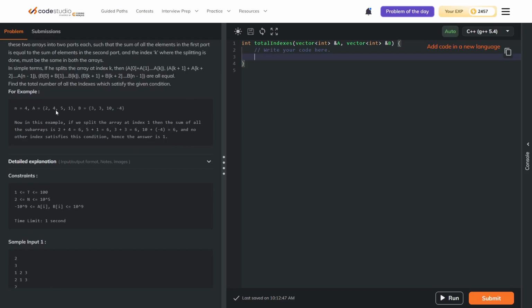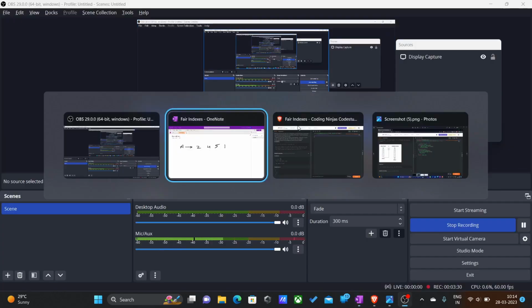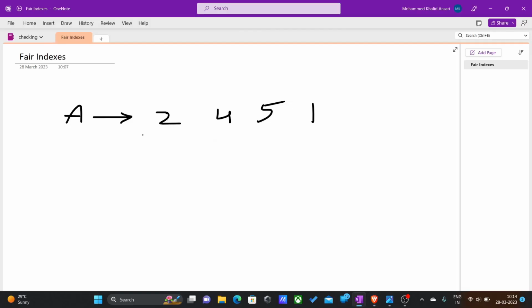For example, the given array A is 2 4 5 1, and array B is 3 3 10 and minus 4.